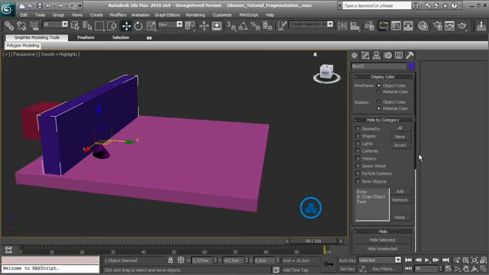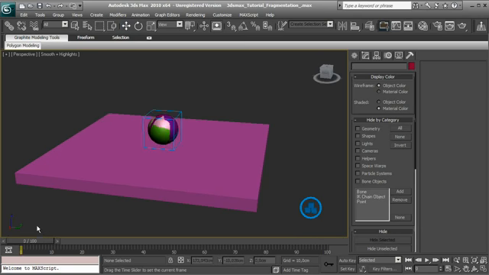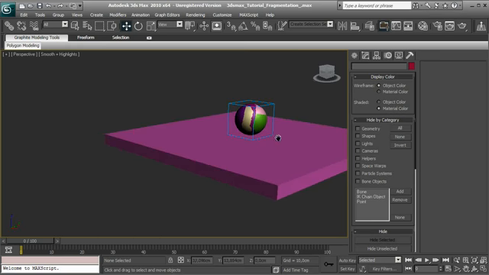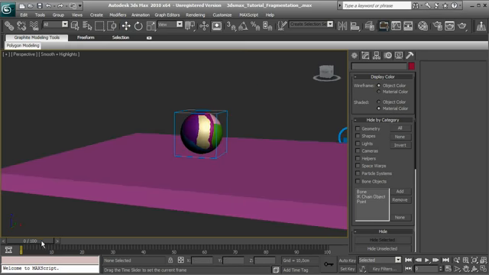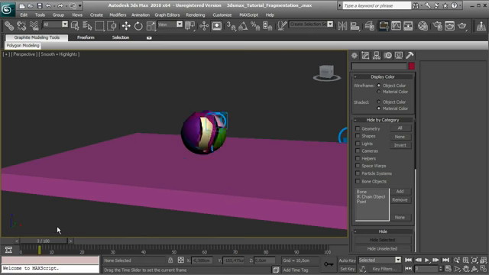So now we, for example, hide this one and hide this one, and we have the breaking, and the breaking will be done by a force. In this example, you can see that we have something like an explosion, and it's very interesting. So for this part of the tutorial, it will be over, and we saw how to break the mesh manually. We saw how to use some ways in Reactor to break, to create the dynamic animation.